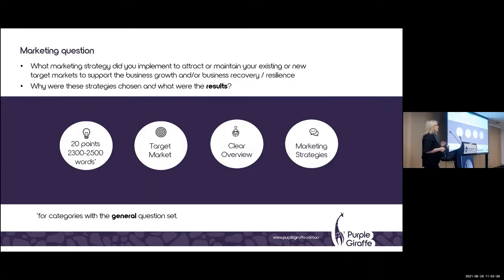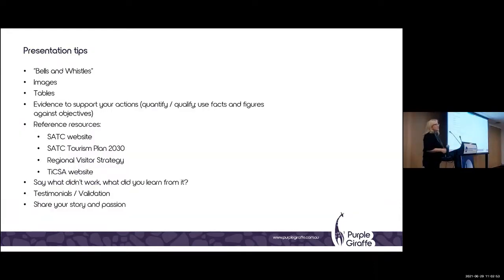In this question, the guide, just as we've been saying throughout, is 110 words per point. So that's somewhere between 2,200 and 2,500 words in marketing, if your maths is any good. In this section, in anything marketing, this is where you get a chance to do your bells and whistles and show all your fancy stuff that you do, and all the fun and giggles, I always call it. So I'm in the fun and giggles department.